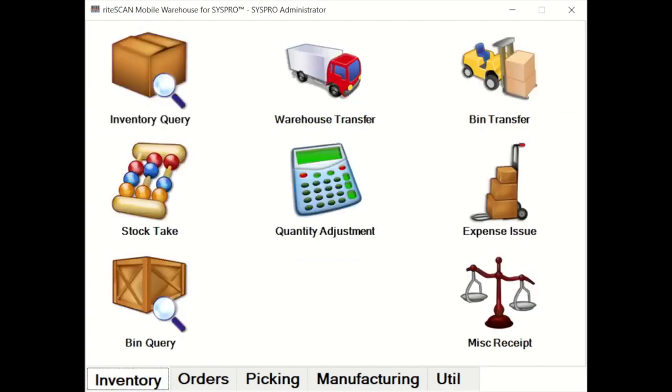In general, riteSCAN presents as a truly feature-rich, rapidly implemented, very intuitive and easy to use product set available to SYSPRO users. The product is tried and tested amongst thousands of users worldwide, and I would have to say congratulations to RiteSoft for what they've brought into the product recently with, as mentioned, pallet management, the labor tracking functionality allowing for clock on and clock off, and the capture of elapsed time. Really powerful addition into the products.